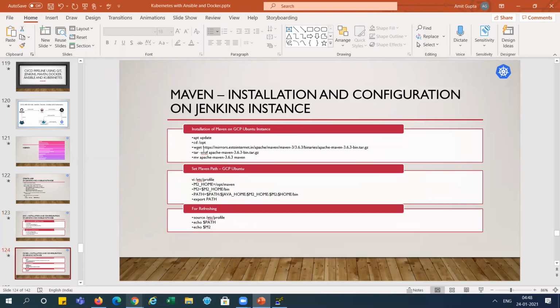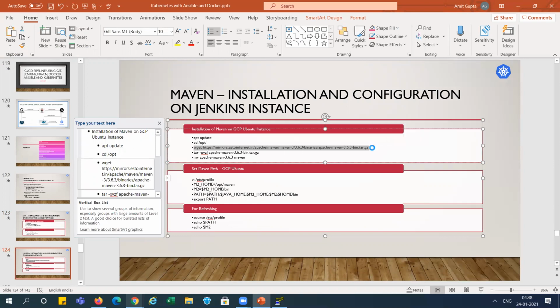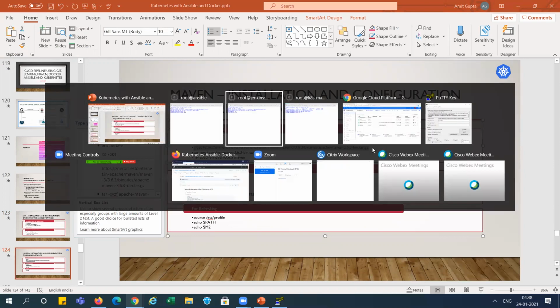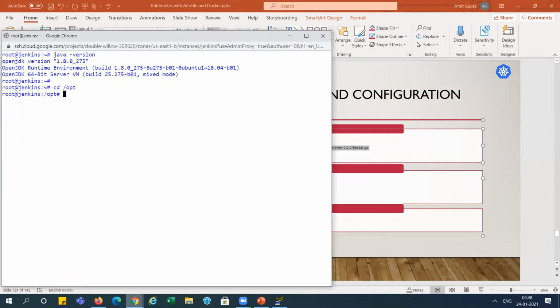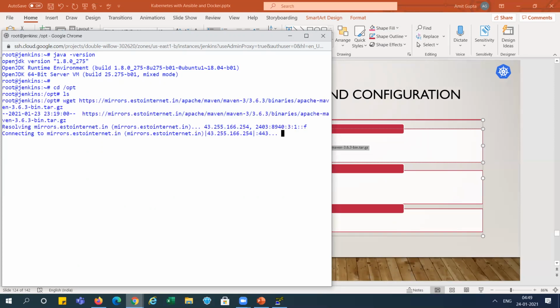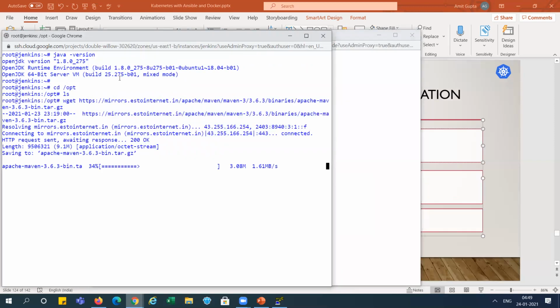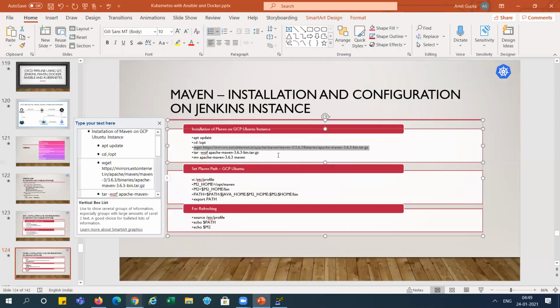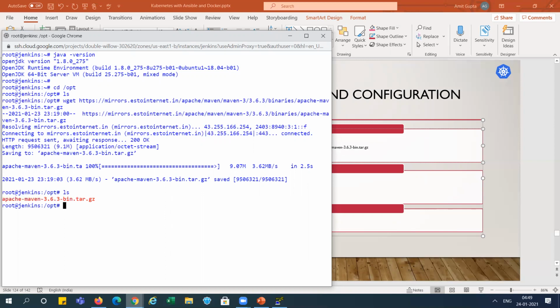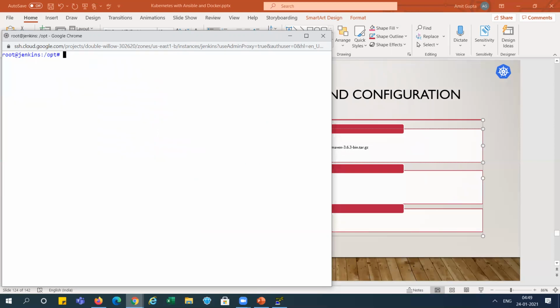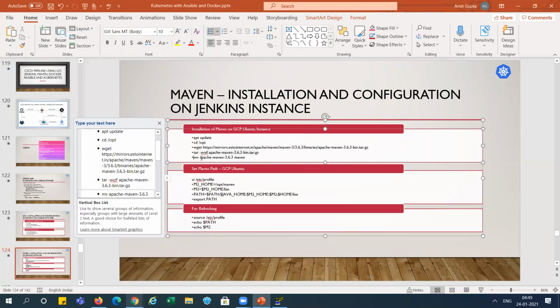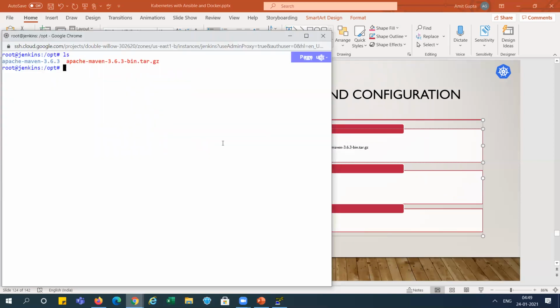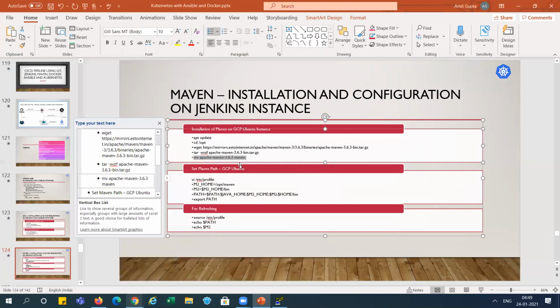And now we need to install Maven on the Jenkins machine. So we are going to the Jenkins machine. Jenkins is here. I'm going to the opt folder. You can see nothing is here, right? I'm taking the tar file. After that, we will extract that tar file. You can see here. See, extracted. Now we need to rename the folder to maven, right? We have done the installation.